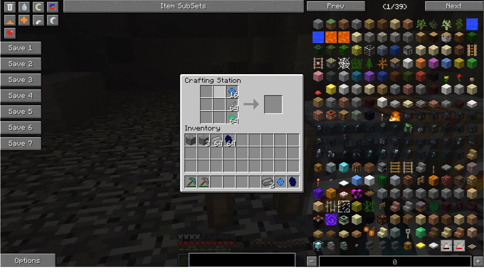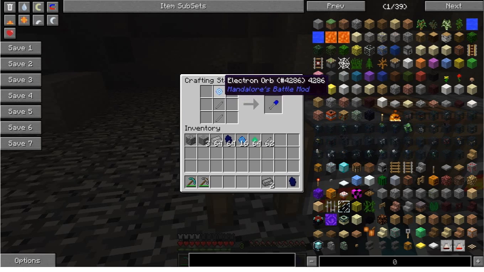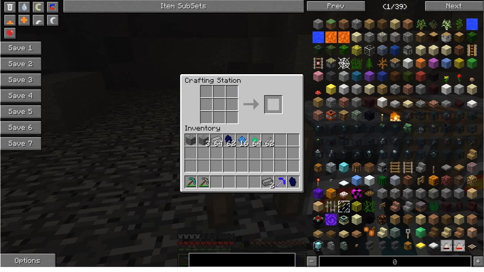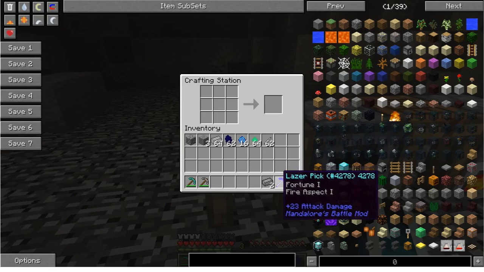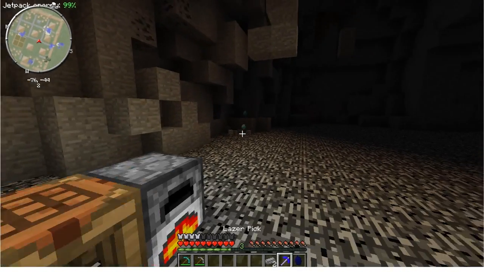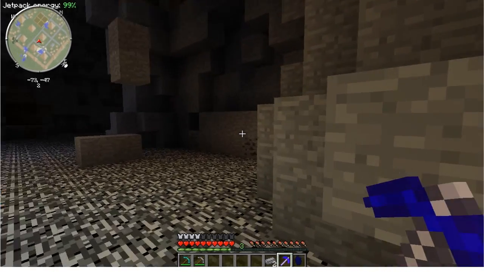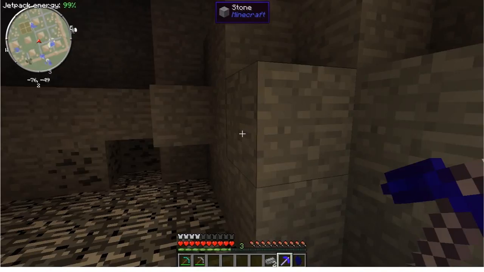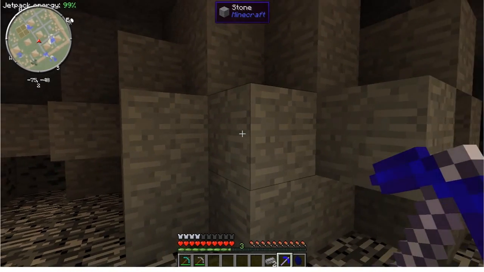So for example, if you want to make a laser pickaxe, which I highly recommend doing as soon as you get to electron orbs, it only requires 1. So you're going to need 1 electron orb right there, your 2 iron rods, and then 2 lazulite crystals, and voila, laser pick. Never, I repeat, never shift click anything out of your crafting grid. It will not get its enchantment. You always want to just pick it up with this mod. So this comes with an enchantment, Fortune 1, and then Fire Aspect.